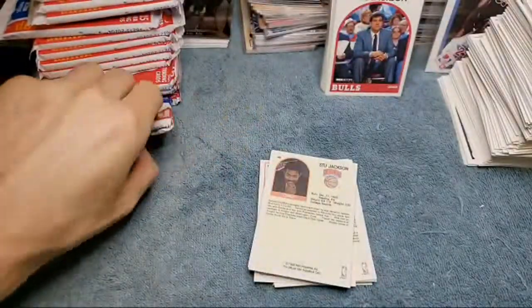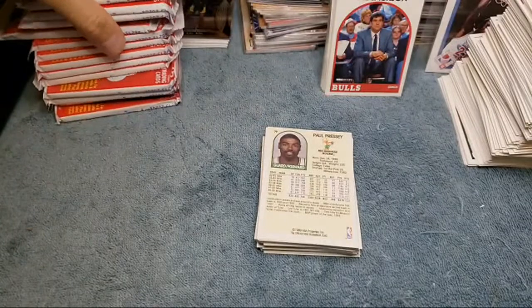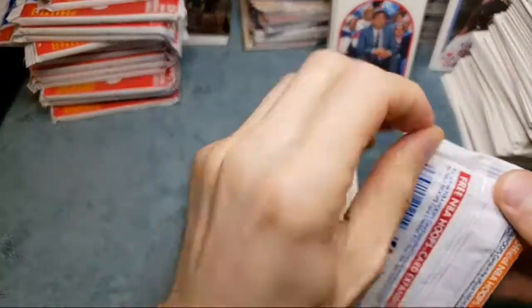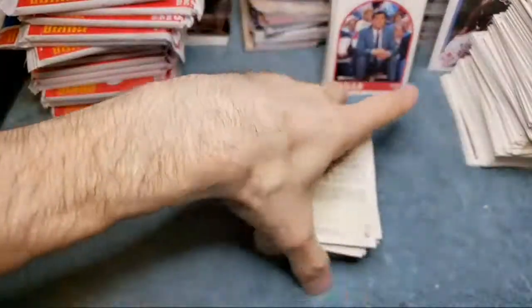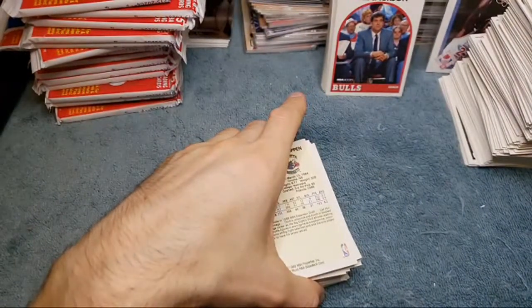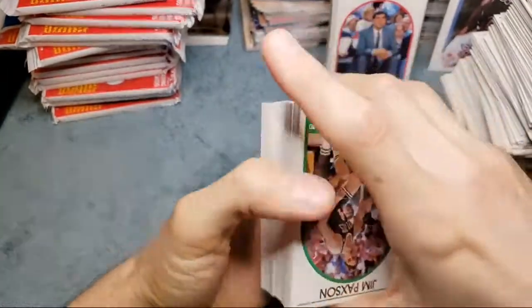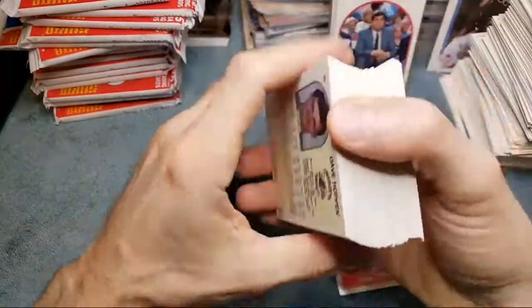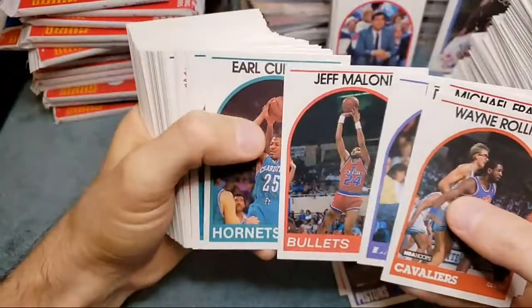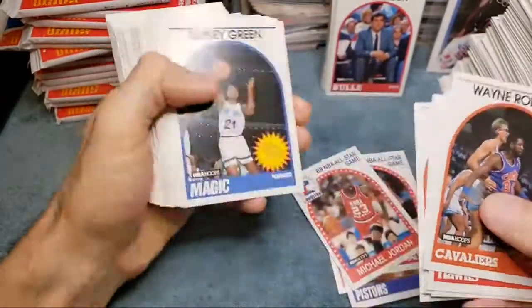We haven't hit any David Robinsons in a while — one box you'll get a bunch, the other box you get nothing. This is probably the last box of the night; three boxes is kind of enough. 1992 Topps Shaq rookies — nice! We did a bunch of box openings on the Series Two Topps so we got a ton of them. I still actually have some of the Shaq and Alonzo Mourning Topps rookies that I need to send to PSA. Del Curry — he's not worth a whole lot. Pokemon cards — are they worth more when graded? Yeah, for sure. I only go for the really rare stuff, the hyper rares like the rainbow cards and gold cards.